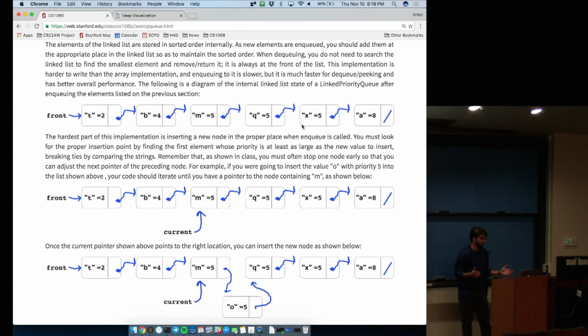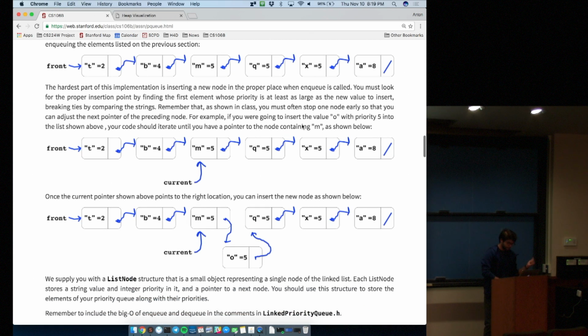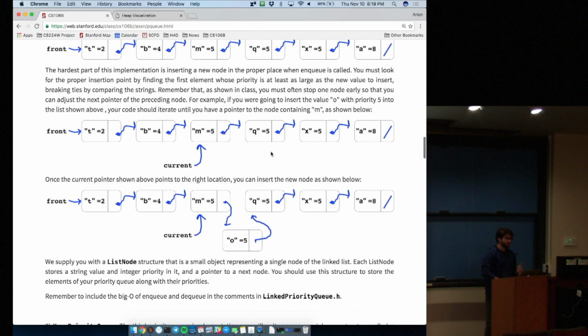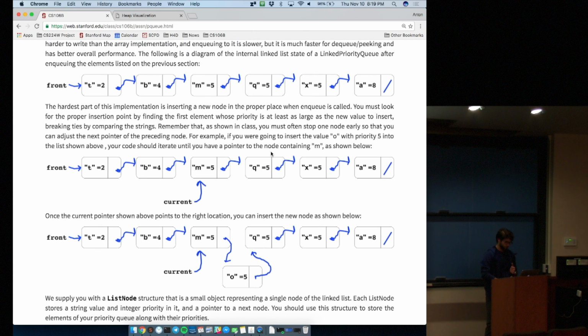Now, how do you check this? Strings can actually be compared to see if one is greater than the other. This exists for strings, which is pretty useful. Does it handle strings of different sizes? Yes, it does. It's actually quite robust. You can look into how C++ strings compare.